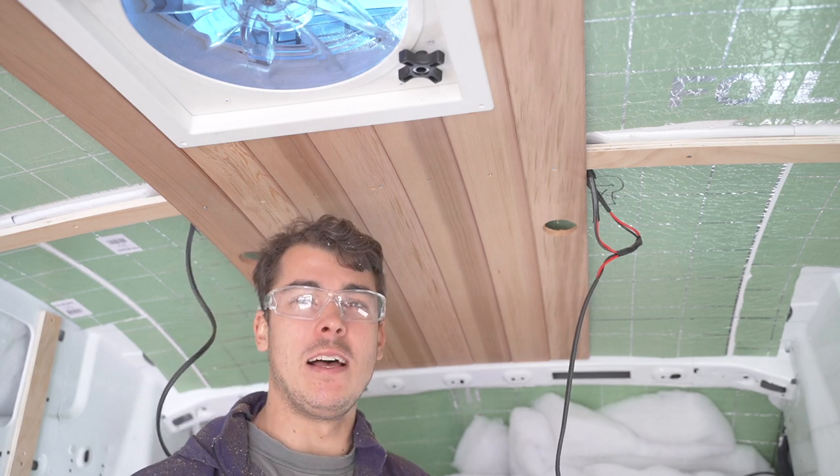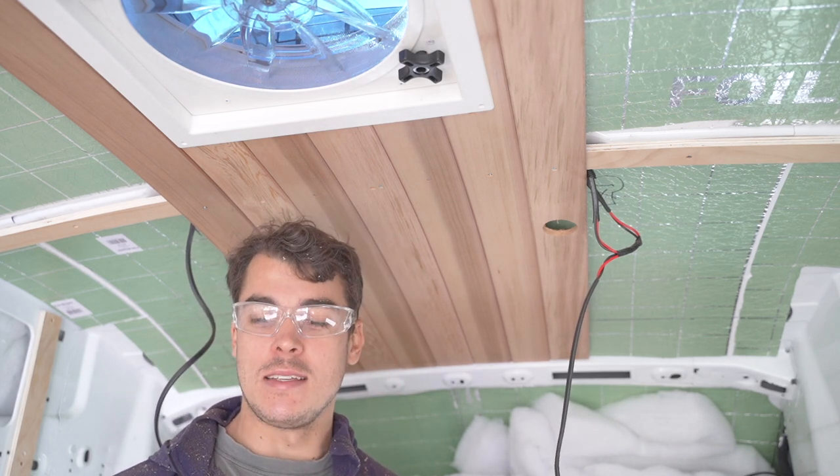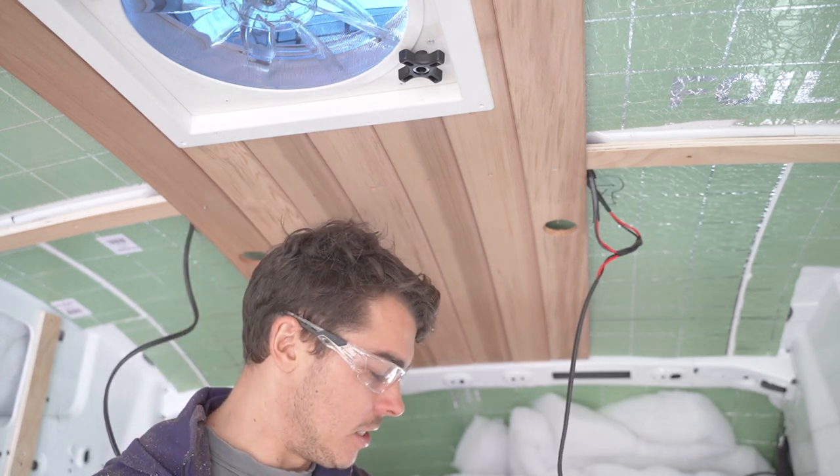About working with cedar, when you get covered in the sawdust, it just smells amazing. You could use this as an air freshener or something.